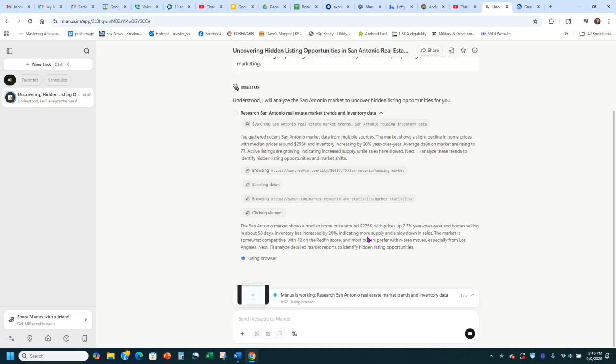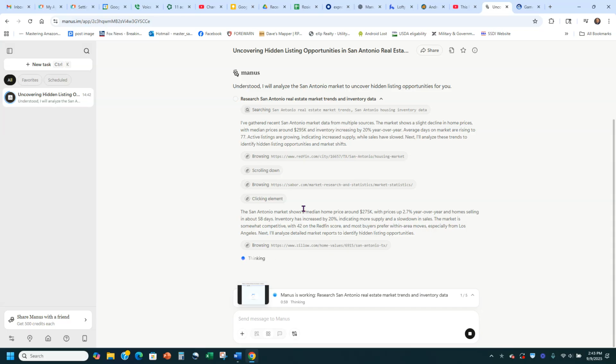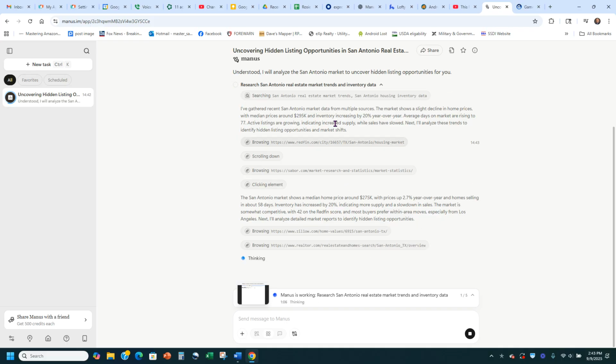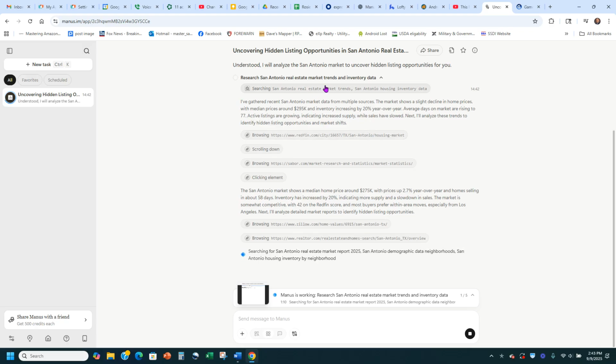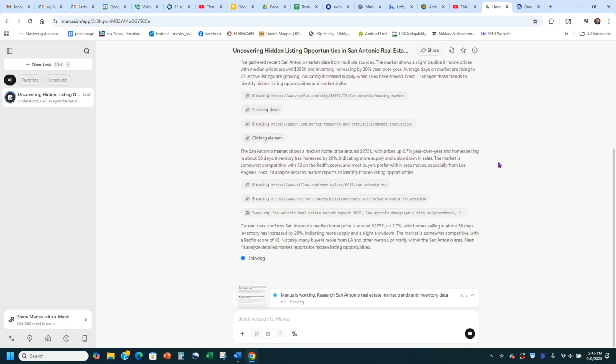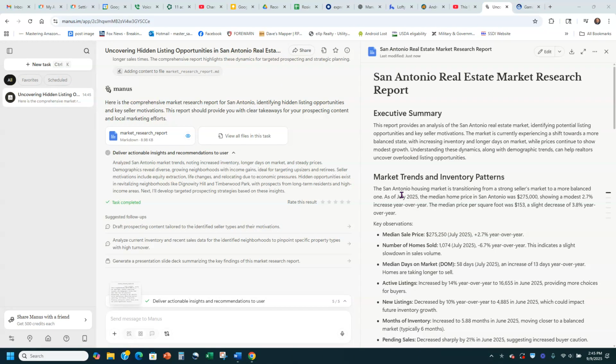And then it's showing you the home prices, saying about 58 days, giving me all this data, and it's still pulling data, which is amazing. So it's going to keep pulling, and see it's pulling everything from San Antonio Board of Realtors, Realtor.com, Zillow, Redfin, San Antonio market trends, housing data. If you name it, it's putting all this together and organizing it right now using this browser data.